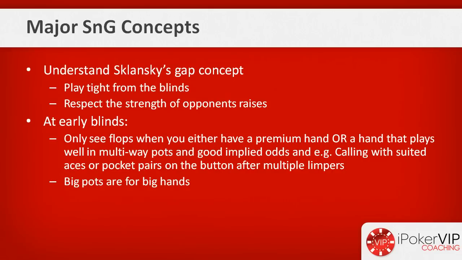Big pots are for big hands. If you end up in an enormous pot at the early blinds and you've got a pair of aces with a 10 kicker for top pair, medium kicker, you've probably done something wrong along the way. You need a big edge to get involved in a big pot early on. This is why you need these starting hand requirements. Big pots are for big hands.